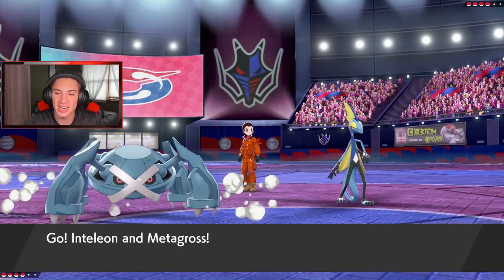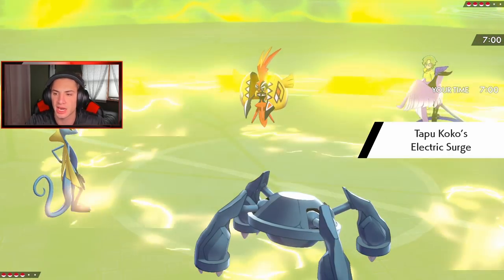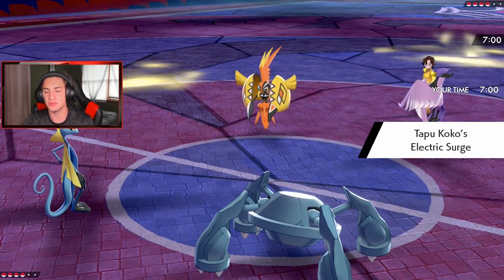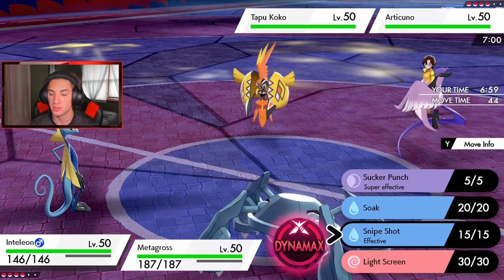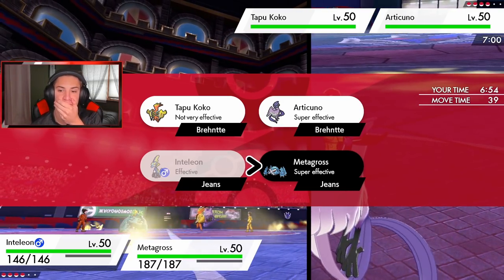But Tapu Koko and Galarian Articuno get the lead. They do get the lead. I'm definitely going to Sucker Punch here, and I'm going to get after this. Who should I go after? I want to keep this Electric Terrain, because I have my Thunderous. I definitely want to keep it. Actually, do I set up an Electric Terrain? No, I'm going to go for a Sucker Punch.